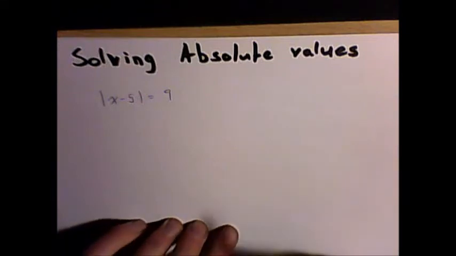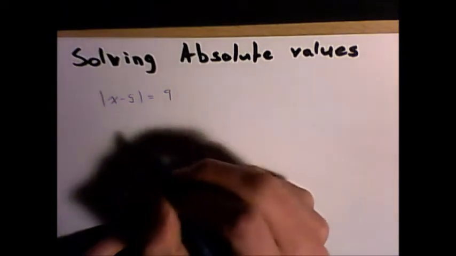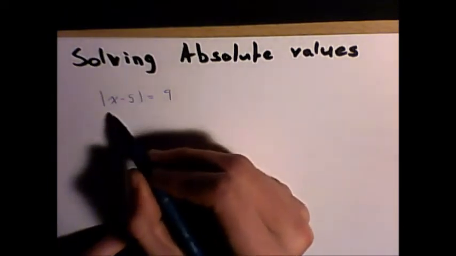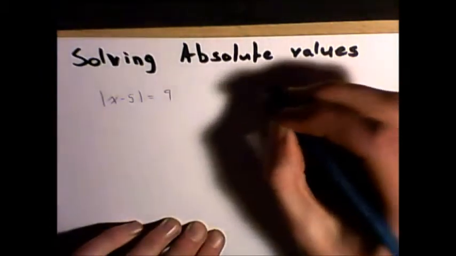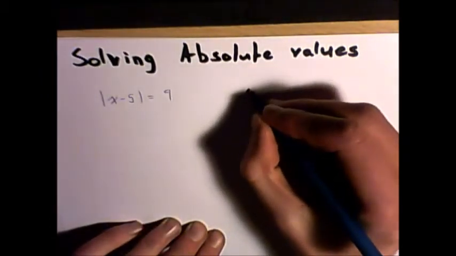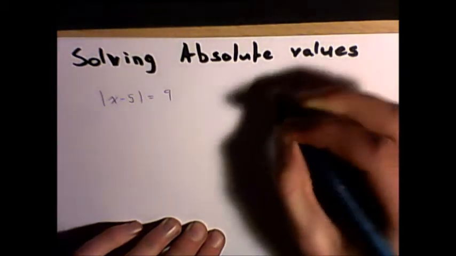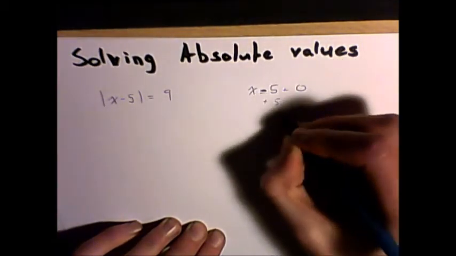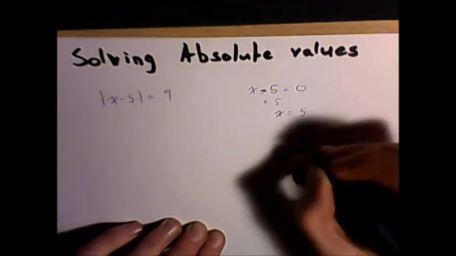So when we're solving absolute values, the first thing we want to do is find which values of x make it so that x minus 5 will be a positive value, so that we don't have to switch the sign or anything. And we do this by setting x minus 5 to equal 0. We'll add 5 to that side, so we can say that x is equal to 5 when x is positive.